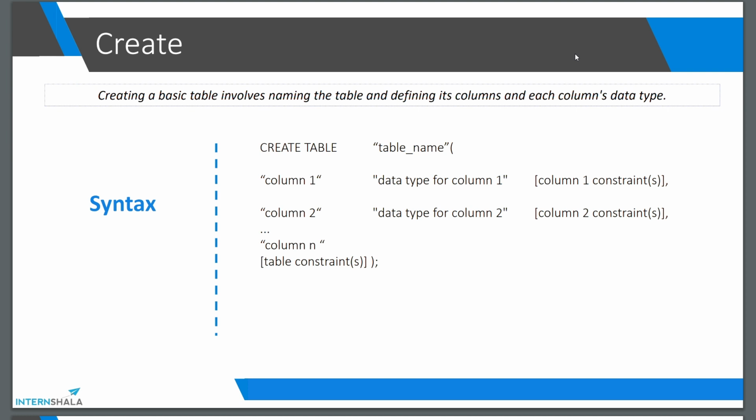Now let's see some of the basic commands in PostgreSQL. The first and most basic command in SQL is to create a table. To create a table, we use the command create table, and this is the table name which we are going to give. Let's say customer data. The customer data is a table name, and in that table the customer details will be there.